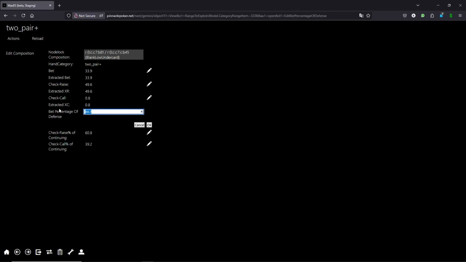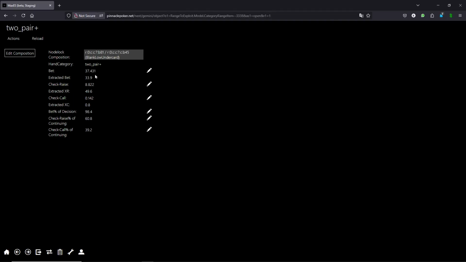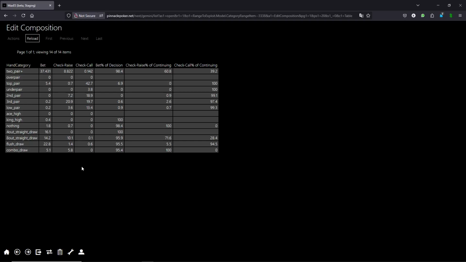So let's say we say, okay, I think the average recreational player fast plays too much because we saw the check raising frequency being too small. So then we would just say, okay, I think 98% of the time they will just probe their two pair plus. So we would change that. And now we would just go back here and do that for all the hand classes that we want.